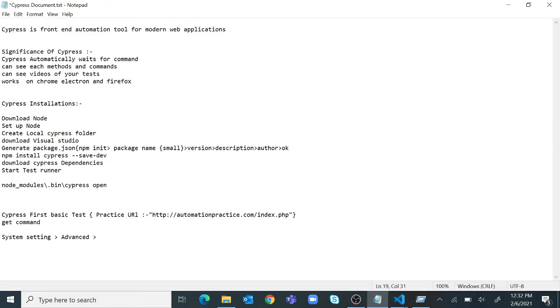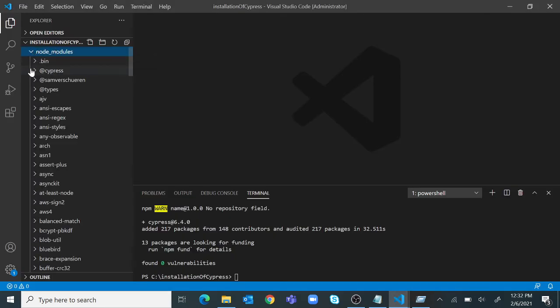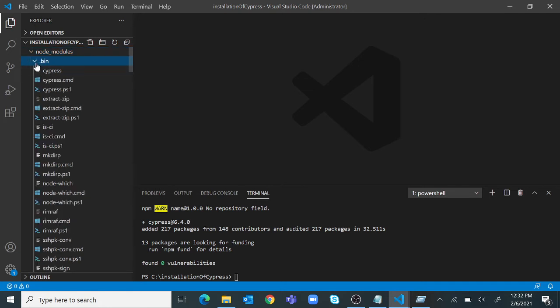Now the beauty of Cypress is you don't need to go and learn its commands and syntax anywhere else. Cypress says I am already giving you those methods, and where to keep your data files, where to keep your methods, and where to create your spec files, which are test files, nothing with step files. They would ask you to open Cypress for the first time. So we're going to open Cypress for the first time. Cypress is under node_modules, then under .bin, then Cypress. So node_modules, bin, Cypress, and I'm giving this command: open.